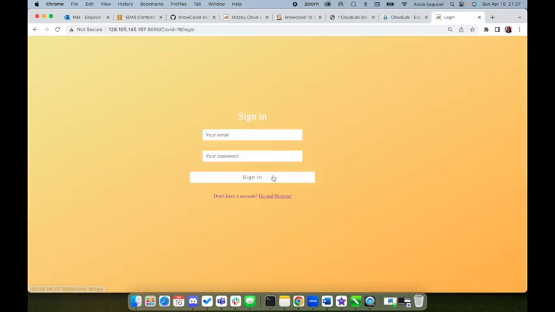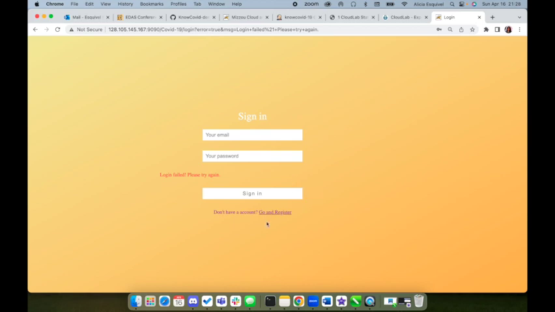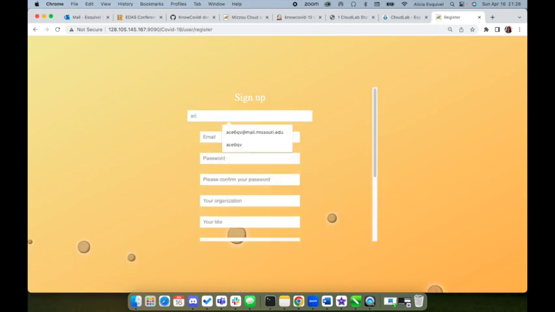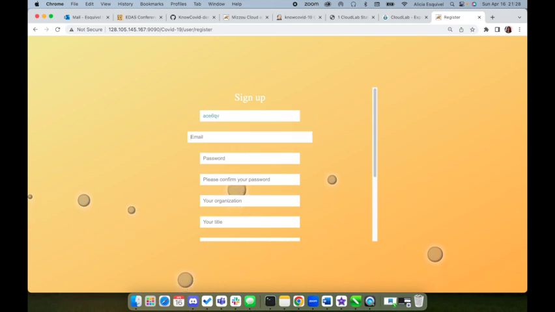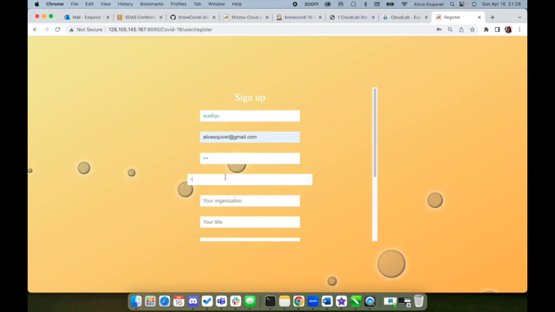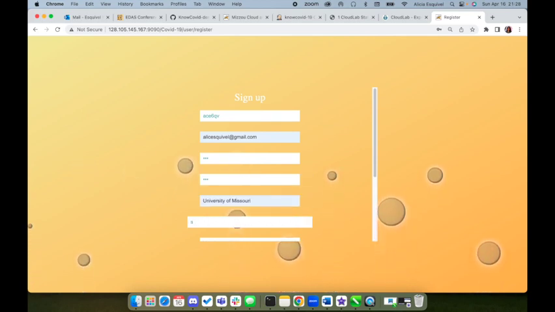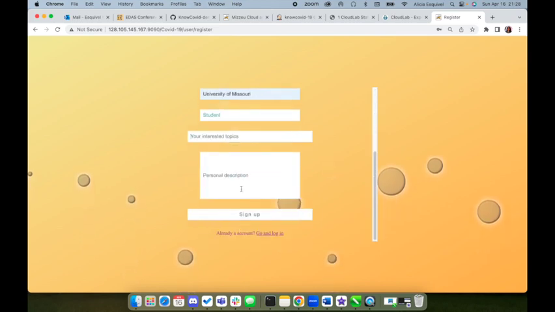We can log in. Let's just use this one, password 3. Sign in. Oh wait, I didn't register, so let me just put username. This one, password 123, University of Missouri, student, and then it should be sign up.